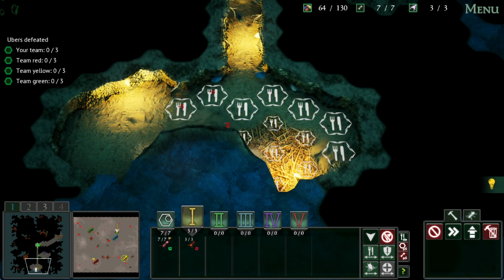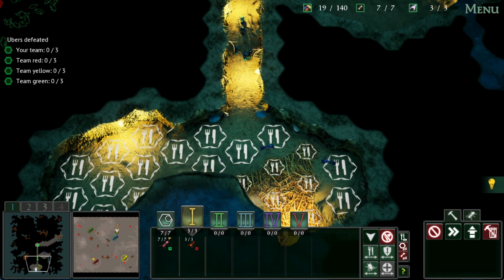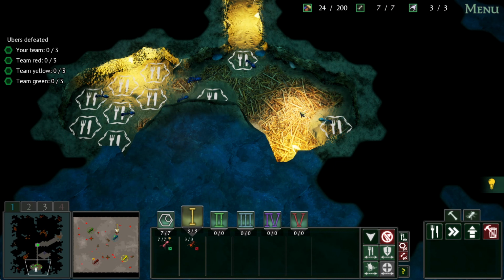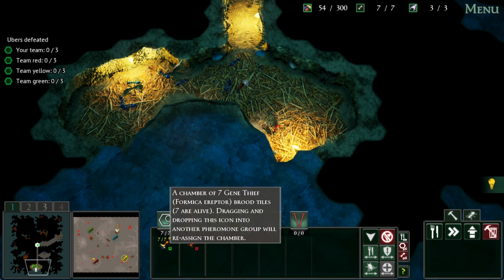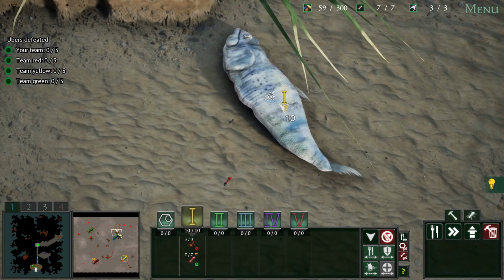Let's go ahead and expand this out a bit. Lots of food right by the entrance. Easy to drop off, come back. And then once we do that, we'll send these guys out there. Okay, let's get those guys out there to get this food as quickly as possible.